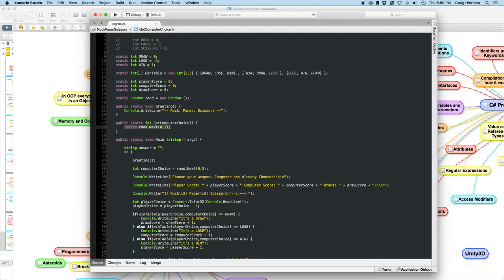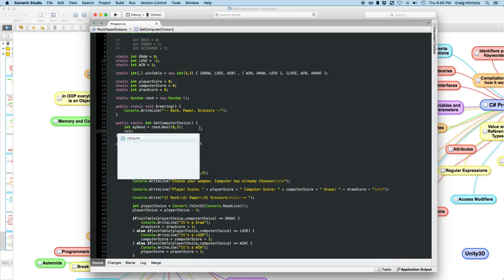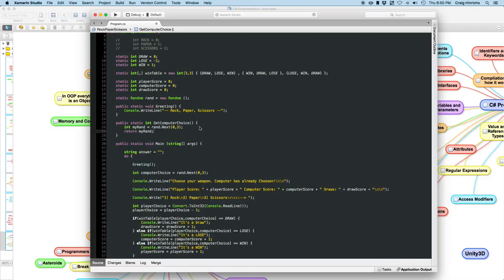So obviously another way you could do this is you could do int my rand equals rand.next and then return my rand. Of course, you don't have to do that. It's just simpler to return it because you're just creating a variable here. But one important thing is within these curly braces, this int only exists in here.